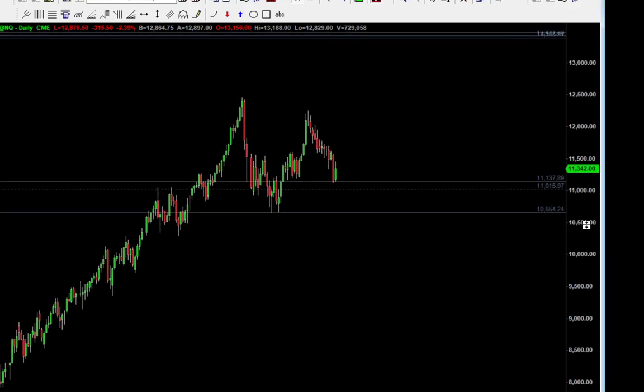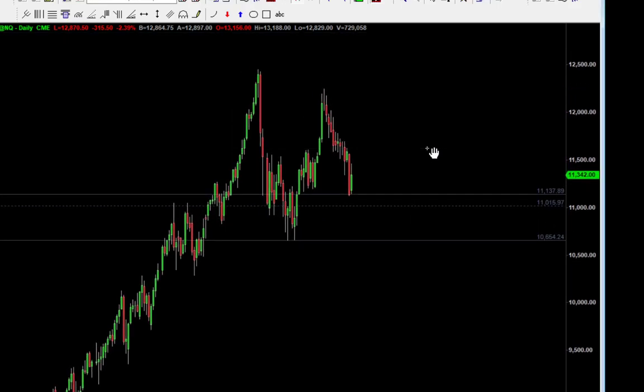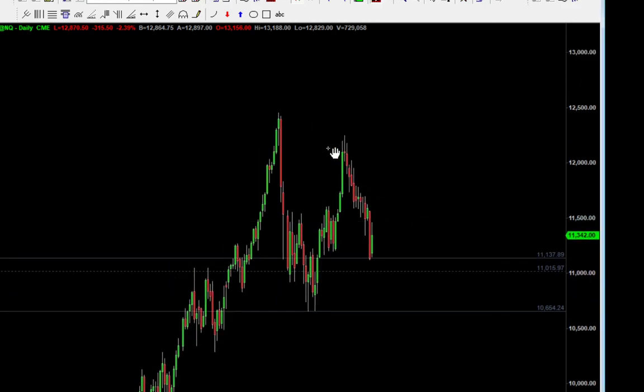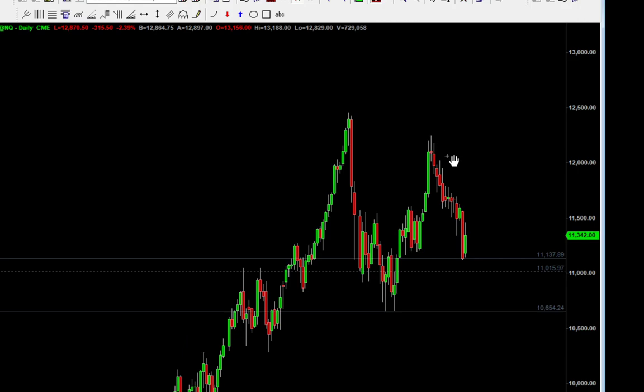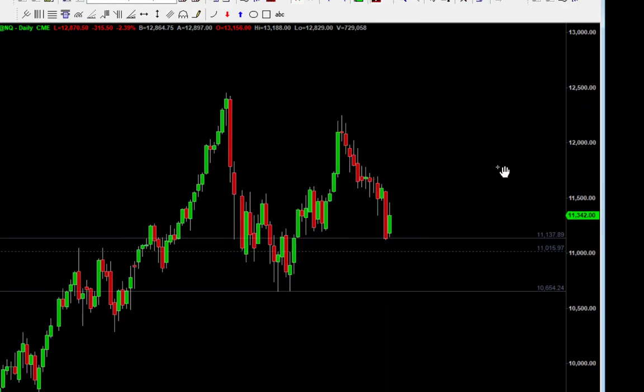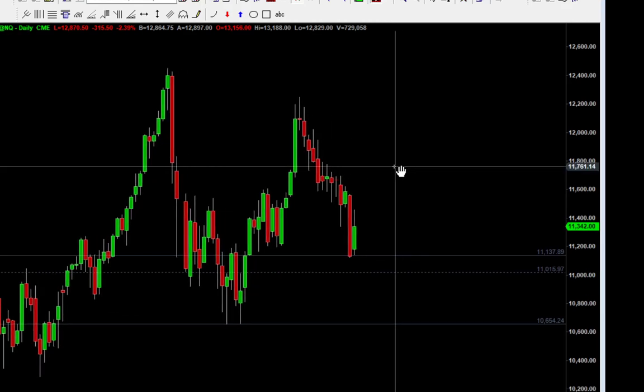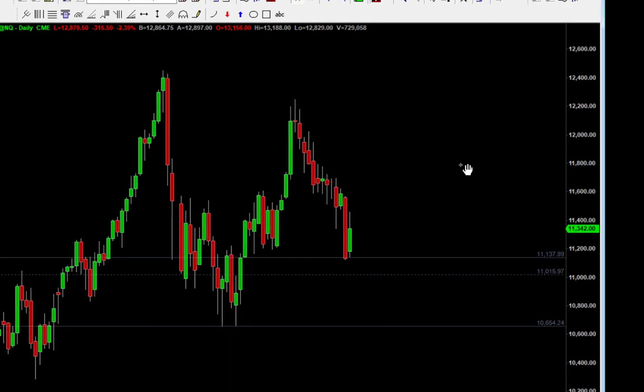Alright, I literally was just trying to find a holding level for us to discuss, and as you can tell, this is on a daily chart. I'll zoom in, just in case you're on your phone or something. Okay, so basically, you see what's going on. This is a holding level.